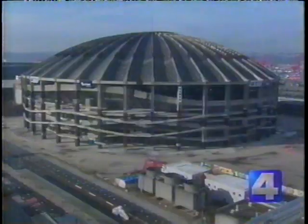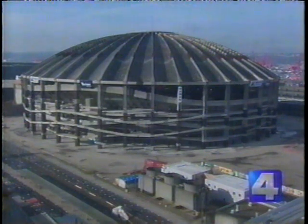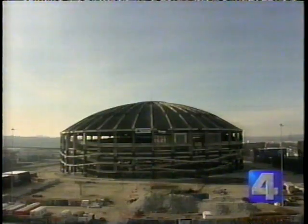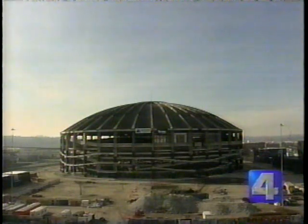We have, as we've mentioned, live cameras all around the Puget Sound region trained on the dome. We want to show you a couple more of them. One right at 505 Union Station, which, as you know, is just right across the street, where we really expect a lot of that dust cloud to move. We also have a camera that we want to show you at Court in the Square. This gives us just the basic view looking at the side of the Kingdome, and we will show this one to you along with many other viewpoints over the next several minutes.